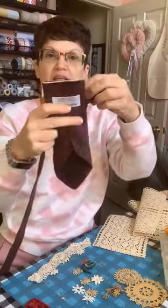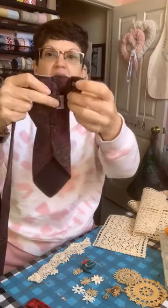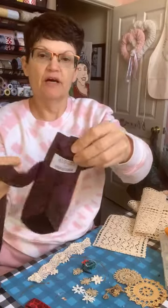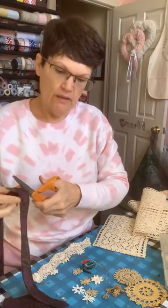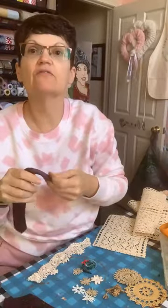And then we're going to cut the end of this. And you kind of want to look at this and just make sure that you're going to have enough room. Because you want it to go around it just like this. I know that looks silly right now, but you're going to just cut it. And I think this will be enough. So we're going to cut this portion off. And then you've got all of this left for something else. So you can set that over to the side.